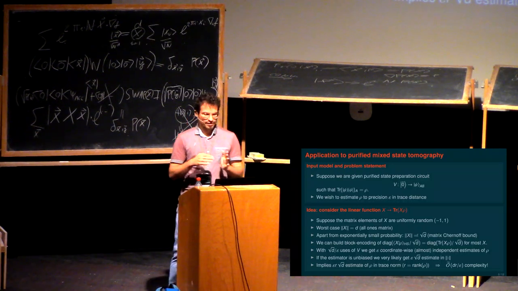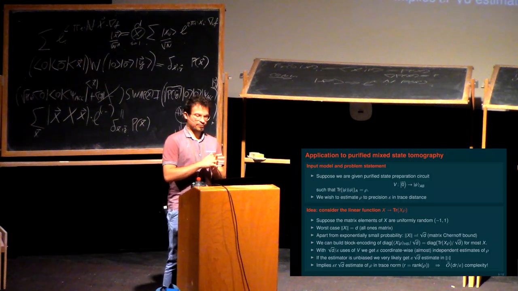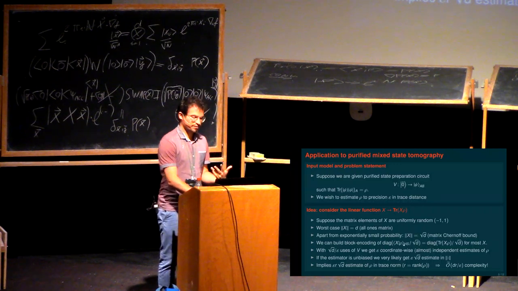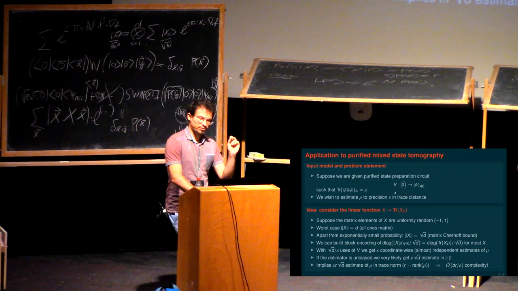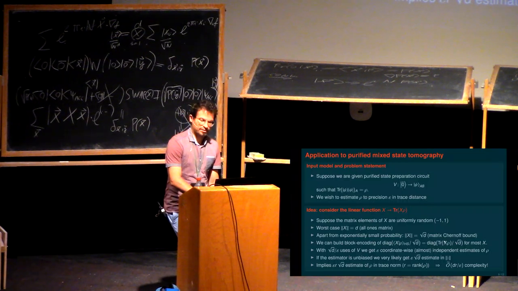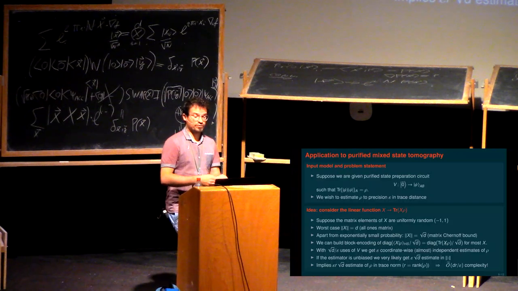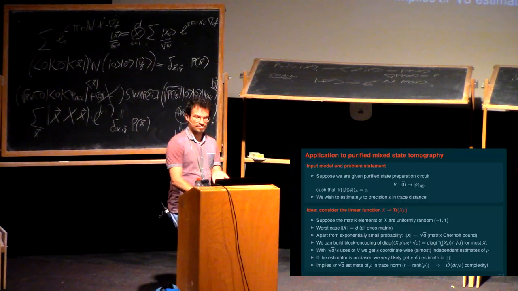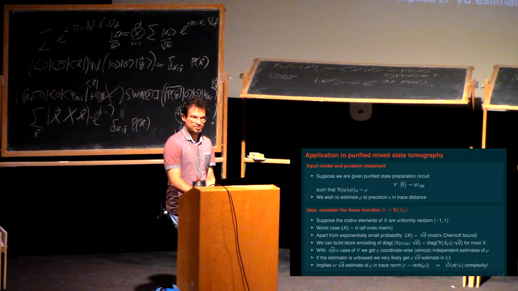So once again, the strategy, as in the classical case, was to first create the block encoding of the linear function. And because of these normalization things, you cannot block encode trace X rho directly. It turns out, for these technical reasons, that you get a block encoding of trace X rho divided by square root d. This is just what comes out, because in fact you will not work with the matrix X directly in your quantum algorithm, but you will work with your matrix X divided by square root d, and that exactly gives you this dependence. So this is just the normalization that comes into this.